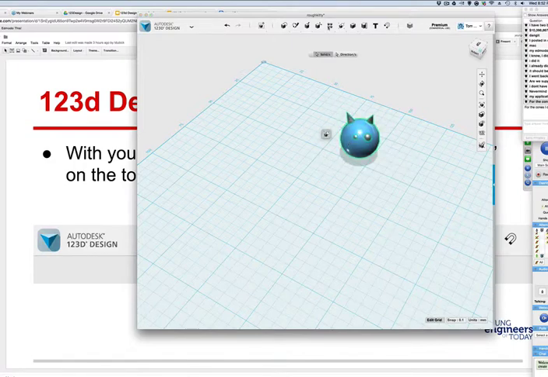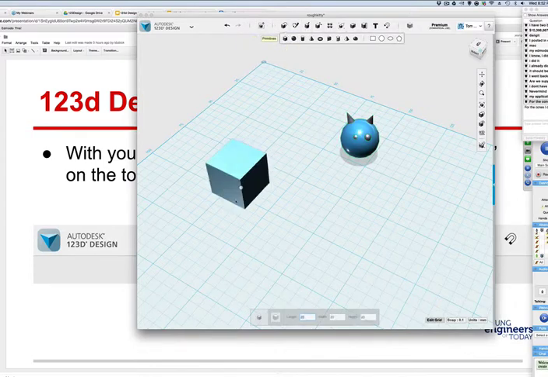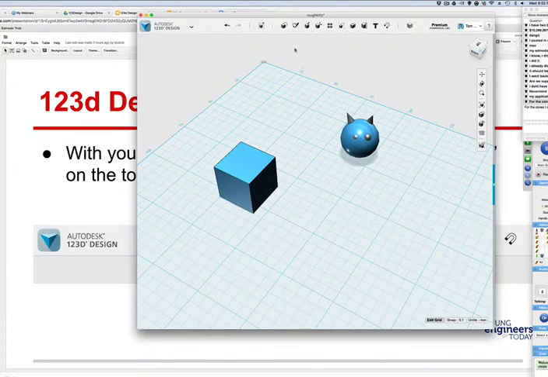You know what I'm going to do? Let's just do it this way. This is much faster. So I put a box here. If I do patterns, I can go pattern, solid.